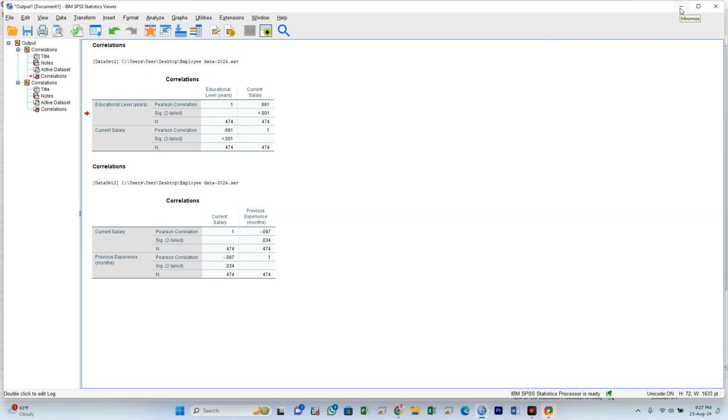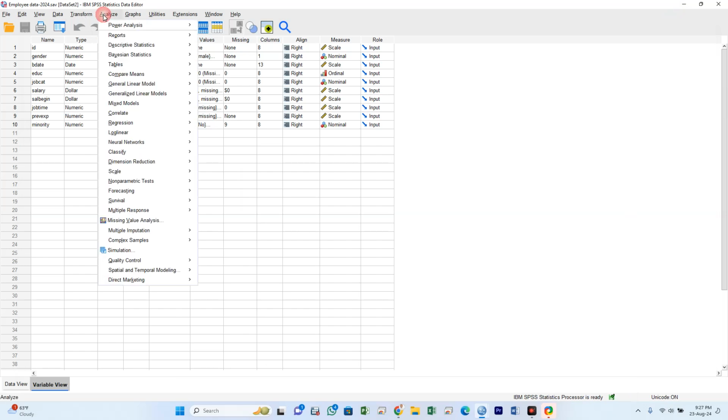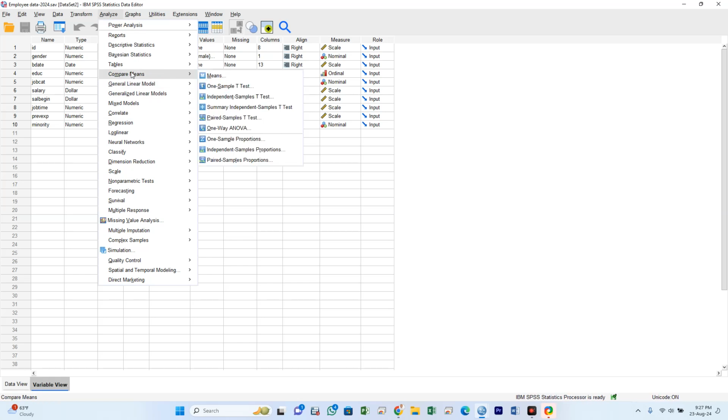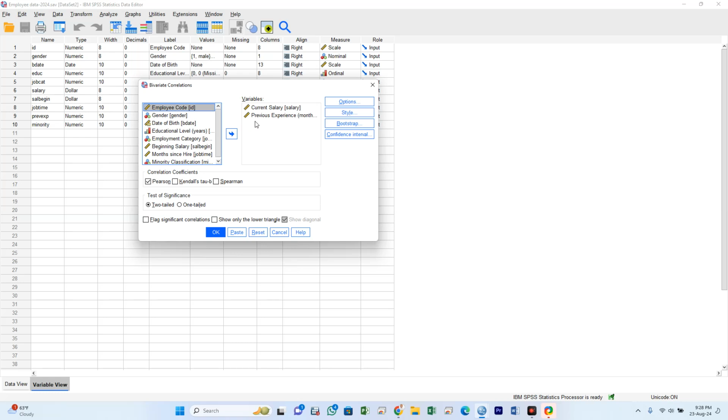I can't see the current salary place because I have clicked correlate, then bivariate, but I can't see how to take the experience and the salary. Can you see my screen? Yes, I can. Now, the previous experience is actually here, down just before. Oh, this? Yes, okay. I think I'm the one who made a mistake, apologies for that. So you should be able to get current salary and the previous experience.